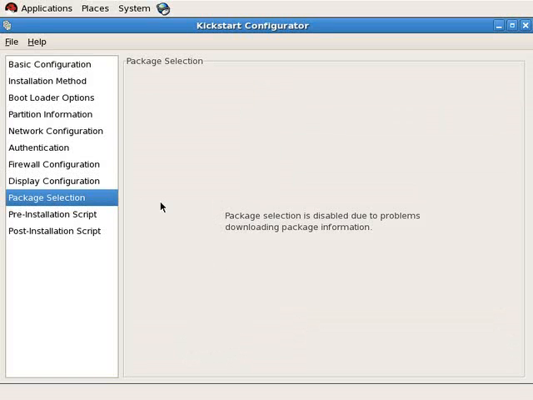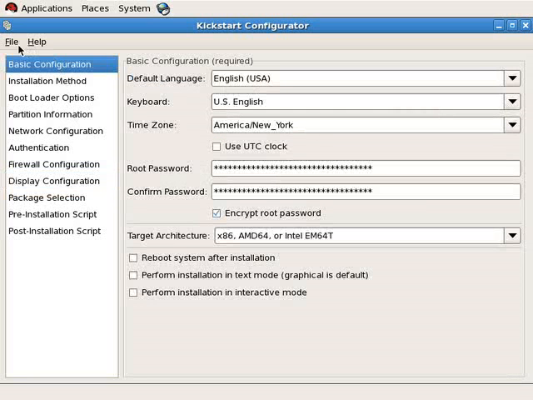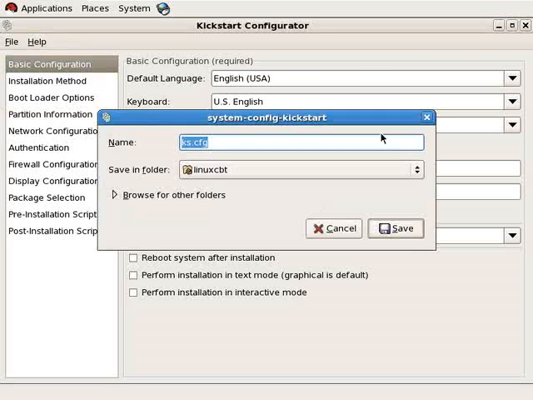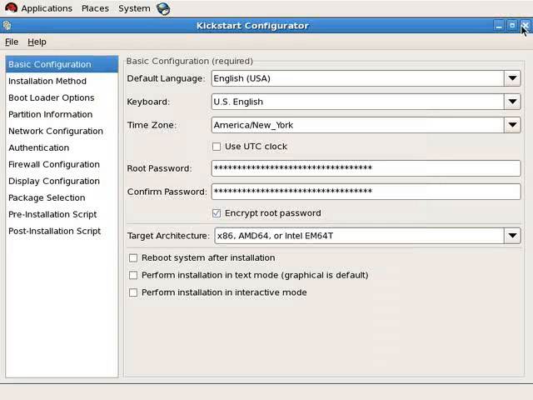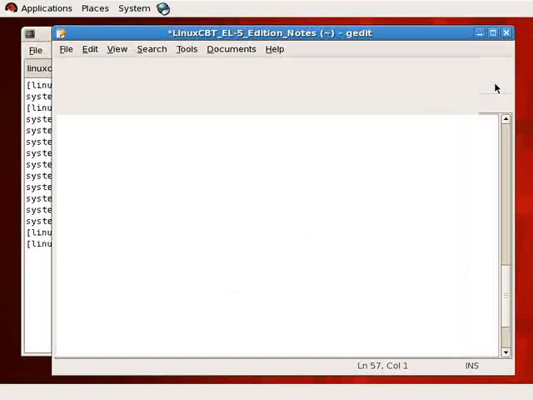Package selection isn't indicated. However, the Kickstart file has a list of packages that we selected during the manual installation of the system, so those packages will be reinstalled. Now, with that said, we have a fully functional Kickstart file. Let's save the file. We need to publish this file to the HTTP server as it is accessible, and then we'll be able to make use of it.